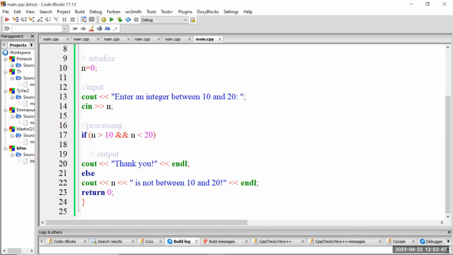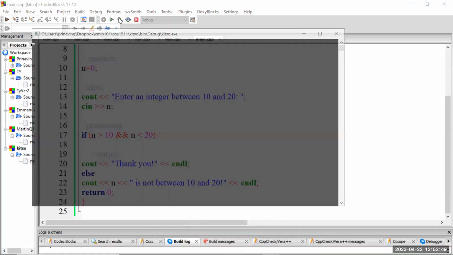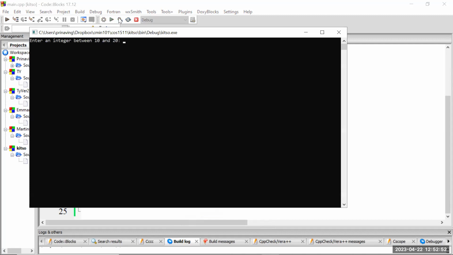So let's run the program this time, Kitso, where it goes the other way around. I'm asking you to enter an integer between 10 and 20. But Kitso, can you be naughty and give me a number more than 20? Let me project. 21. Wait for me. I want you to think of a number, Kitso. This number must be an integer between 23 and 25. Kitso, what number are you thinking of? 24. Like me, Kitso. Excellent.